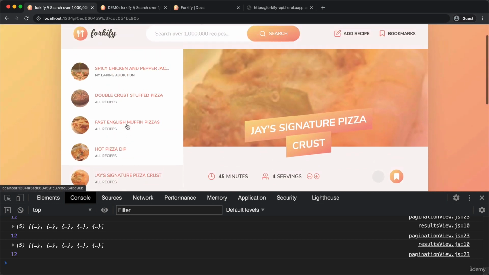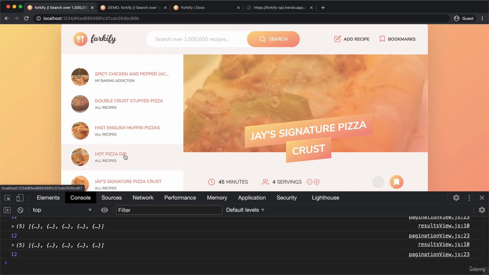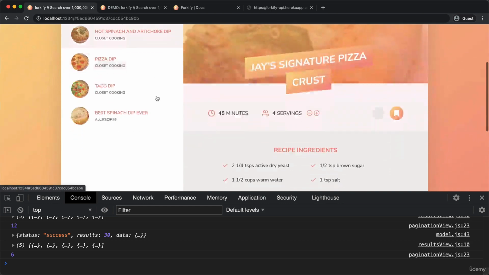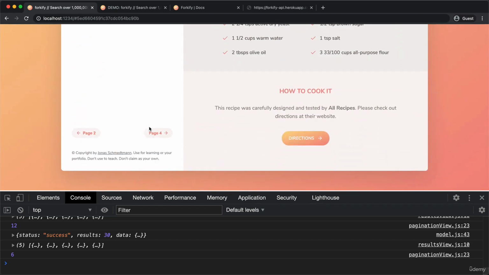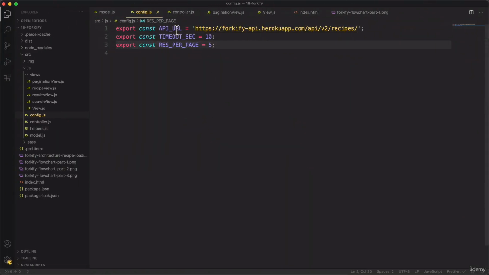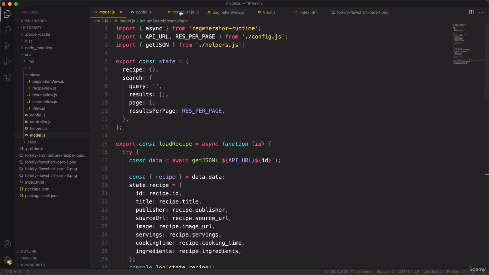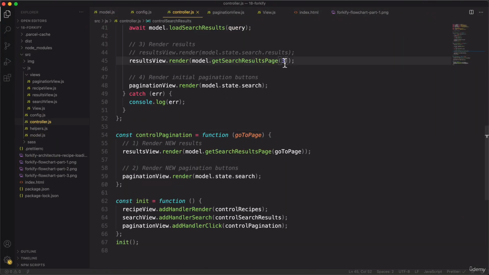And now let's just try to search for something that is not very common, like dip, for example. And, well, we still have a couple of pages here, actually. But before we go any further, let's put this here actually to 0, or actually to 1.